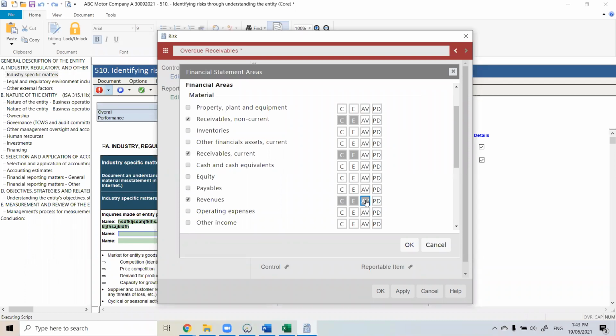So I've got a question here: how does overdue receivables impact revenue? Maruf, this is an example. I can't explain why. It's up to the auditor's judgment. So it's your judgment. If you say, well, it doesn't affect revenue, okay, then you can remove revenue from this risk, okay? I'm just making an example here to tell you that it affects all three of these areas. The decision in here that you make in terms of which area it affects is down to the auditor or down to you to make that decision. Okay.